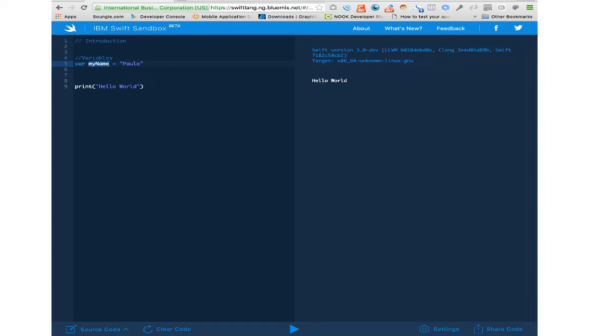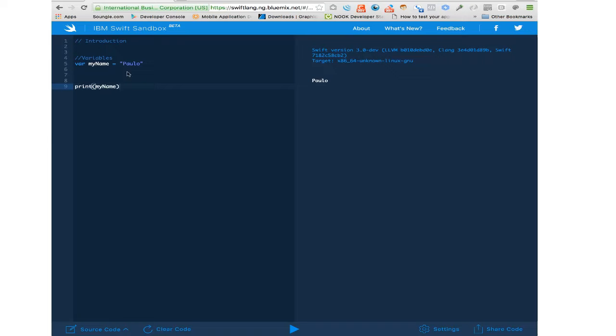So now if we want to print out this Paulo here, we can reference my name inside of our print. So here, if I say my name, as you can see, the beauty of this Swift sandbox is that it has this autocomplete because it knows exactly we have created this my name local variable here. So it just says, hey, I think this is what you need. So we can just hit enter and it populates all there. Okay, so now if we run, we should see Paulo. Beautiful.